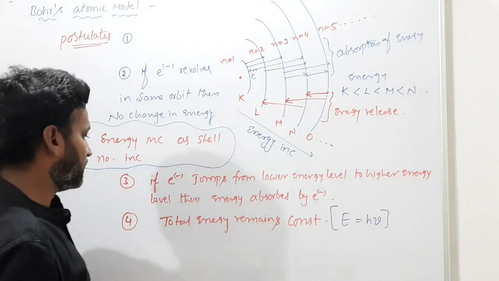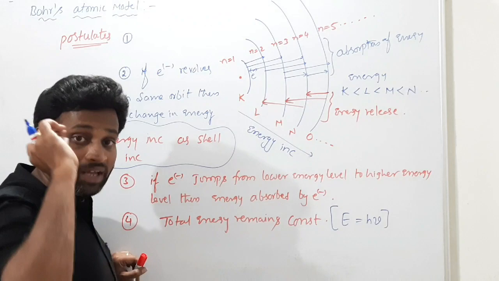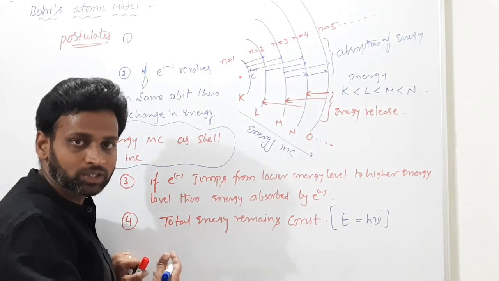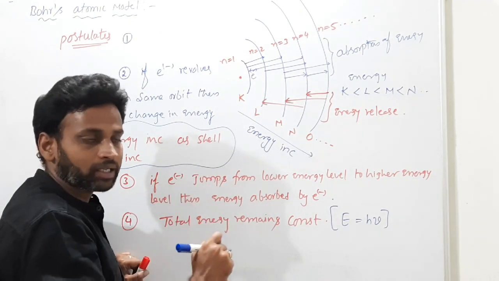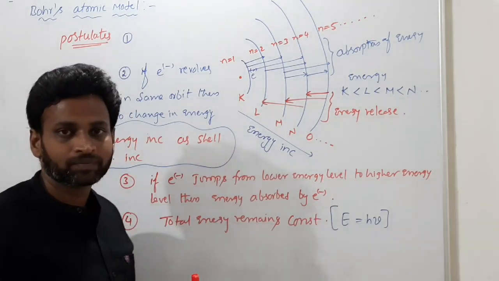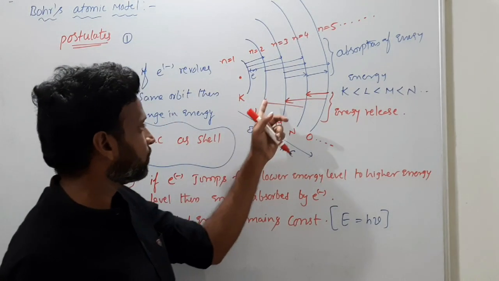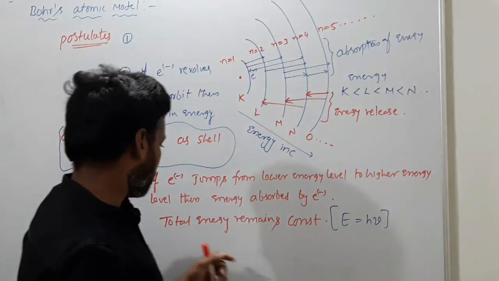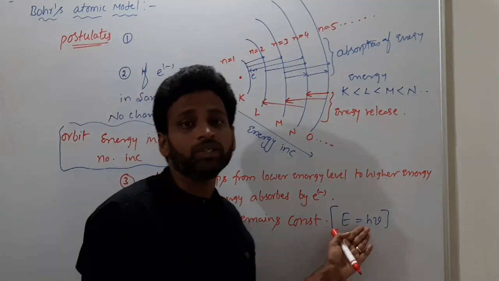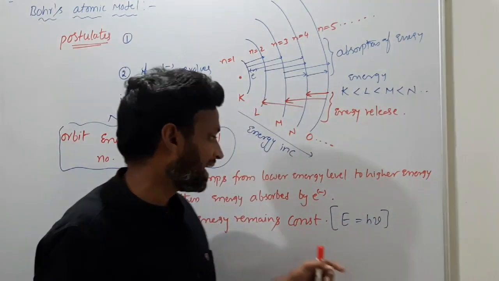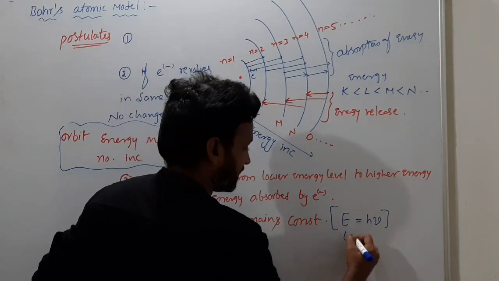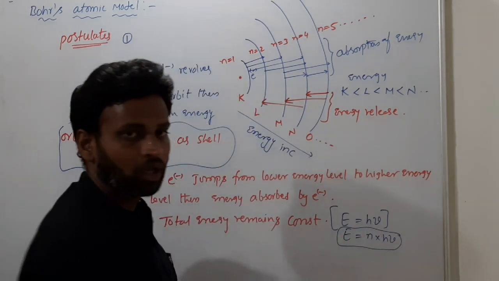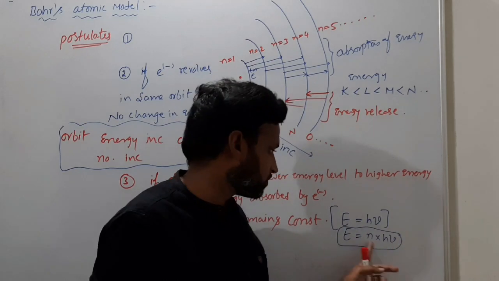Getting what I am saying? So these only I was given here. And total energy of electron in a particular atom is always constant. Whose energy? Total energy of electron in a particular orbit is always constant. Getting what I am saying? So total energy of nth orbit is always constant. Got it? So that energy is always in the form of h nu, actually not just 1 h nu. So you can say energy is always n h nu, where n means number of photons. 1 h nu, 2 h nu; 2 photons means 2 into h nu.